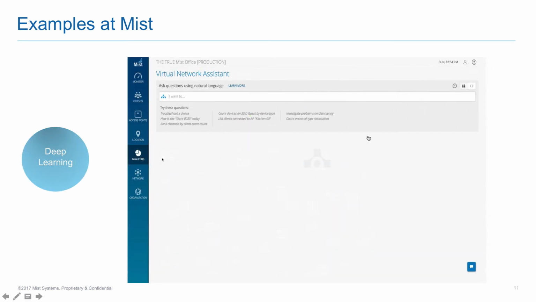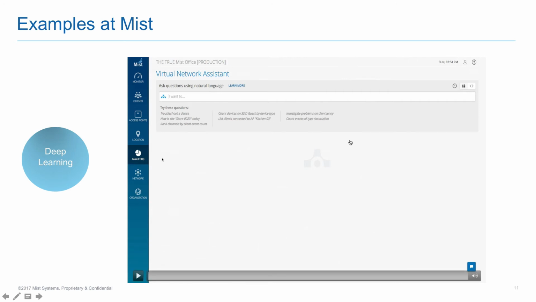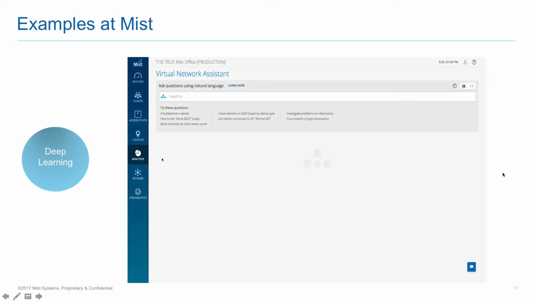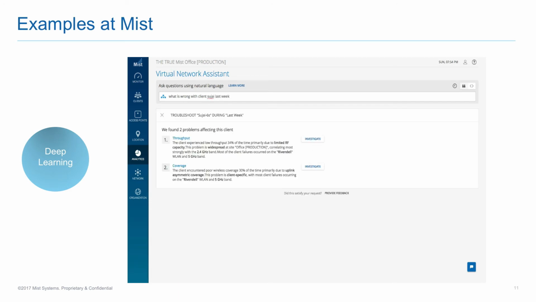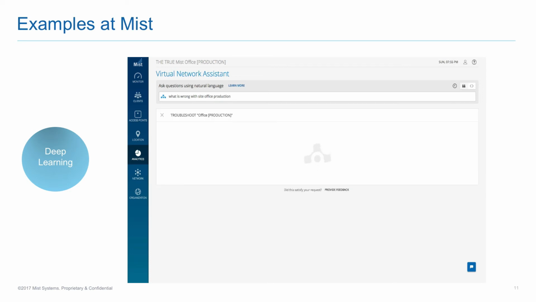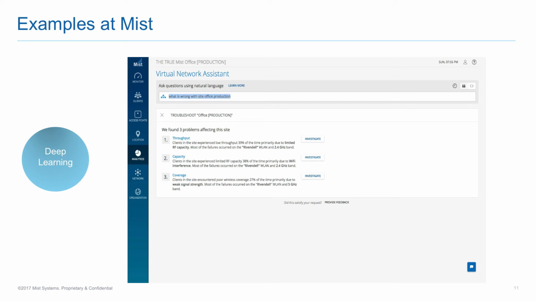Now let's look at deep learning. Deep learning is the science of neural networks, convolutional neural networks, and the ability to get closer and closer to the processing methodology and capabilities of the human intellect. Right? So a couple of examples of deep learning in the MIST AI system is the NLP engine that's processing natural language queries, processing natural language questions. So we don't have to train the help desk teams and the operations teams and the IT teams on complex dashboard navigation, point and click. Ask simple questions, get answers right there immediately.